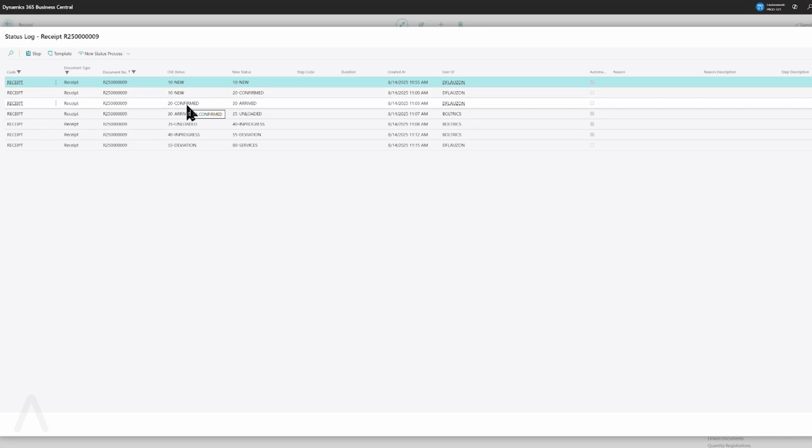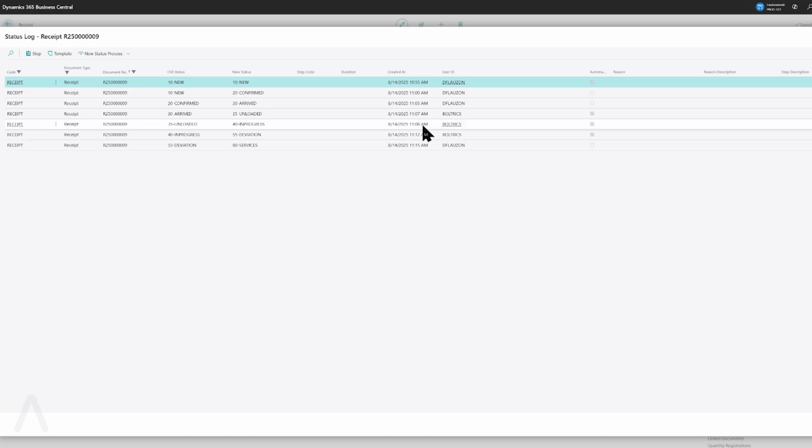When was it changed from confirmed to arrived? It was done at this time by this user. When was it changed from arrived to unloaded, unloaded to in progress, and in progress to deviation? Deviation meaning that we were expecting 100 cases, but we received 85. And then right up to services. So I can know who, and at what time, each of these events occurred.